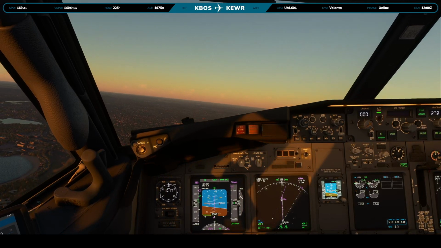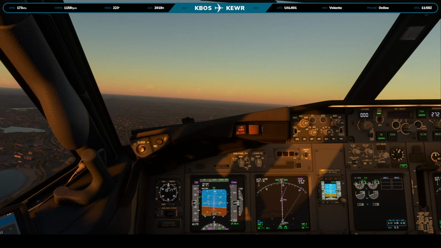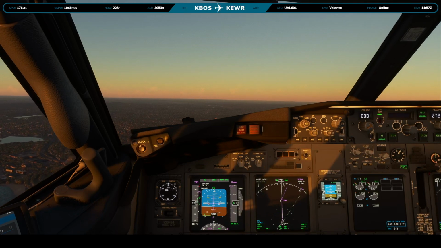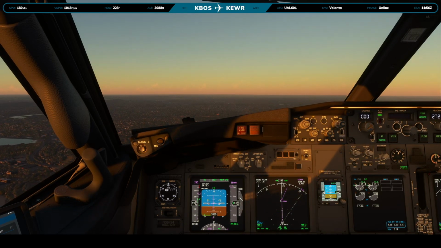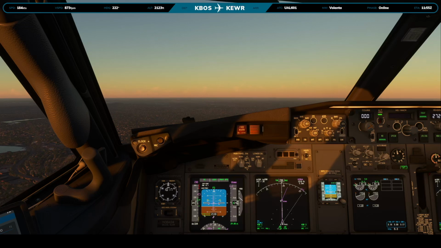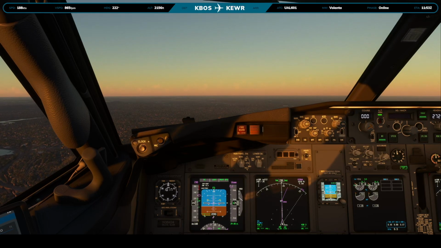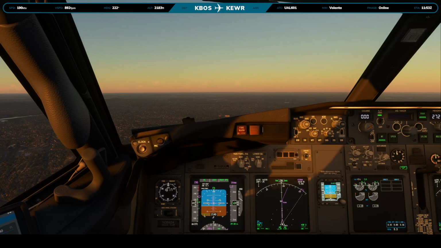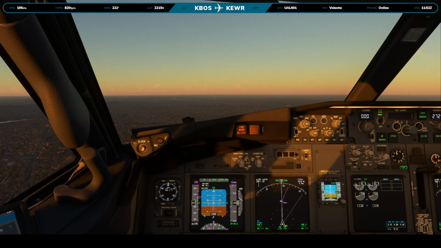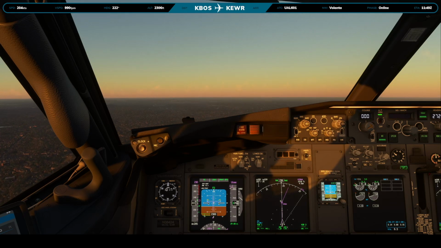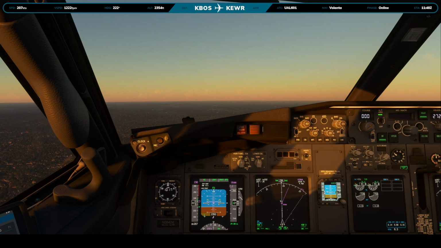Go flaps 1, flap 2 even. And flaps 1. And flaps up.